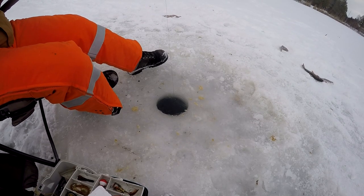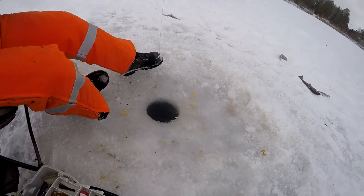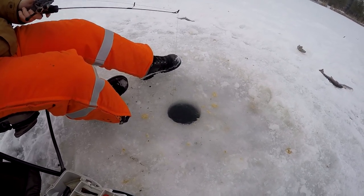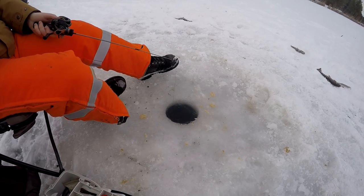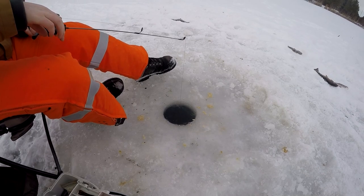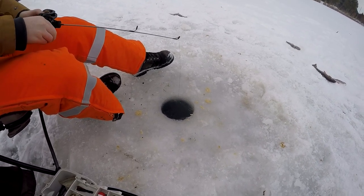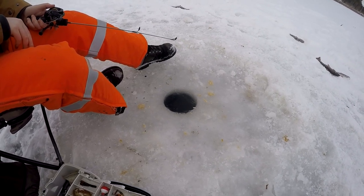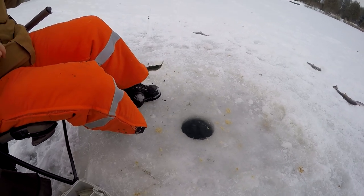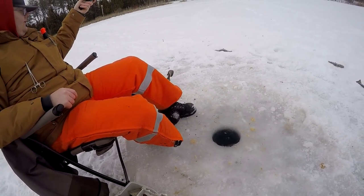Oh, there's a good one. Sunfish. Yep. Oh, he's gonna come back for it. Come rip it out of the hole. That one came up out of the hole. That was neat. Oh yeah, I was holding it just like I am now. I'll have to look at that later. Oh, there's a good one. There's number five. Oh, that's a rainbow. Look at the colors on them. They stay still for a second or ten.